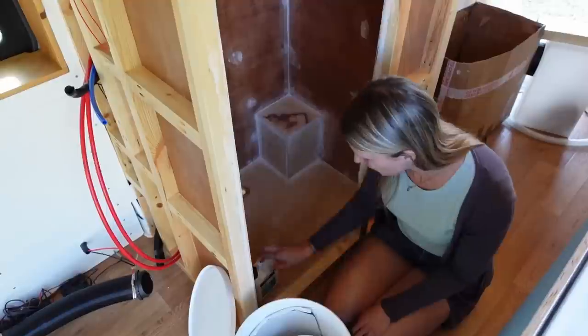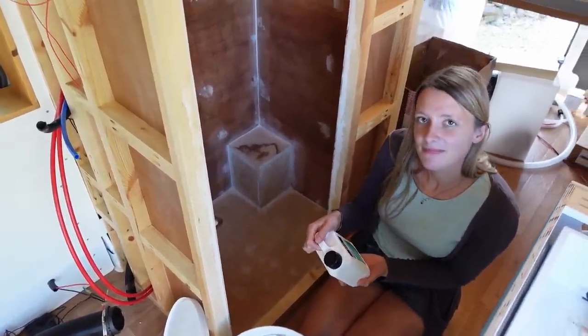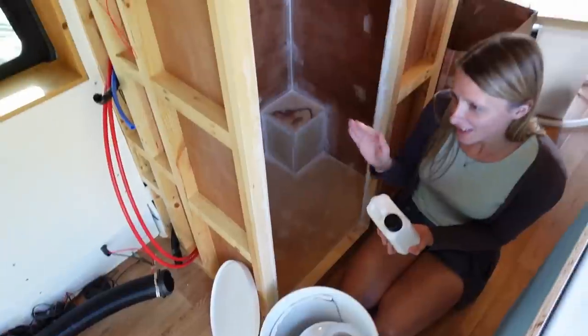Just paint it on. Are you going to be nervous to actually test it? What if we pour water in it and it just starts coming out of the edges of the shower? Just don't even go there.